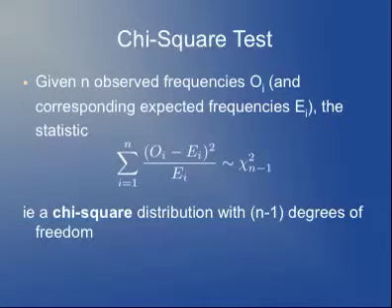But the important thing is, it's just like we did with t-tests and z-tests and so on. We know what distribution this test statistic should have under the assumption the null hypothesis is true. So we can calculate this test statistic to see if the observed data are consistent with our hypothesized data. And note that the degrees of freedom is n-1, 1 less than the number of categories.